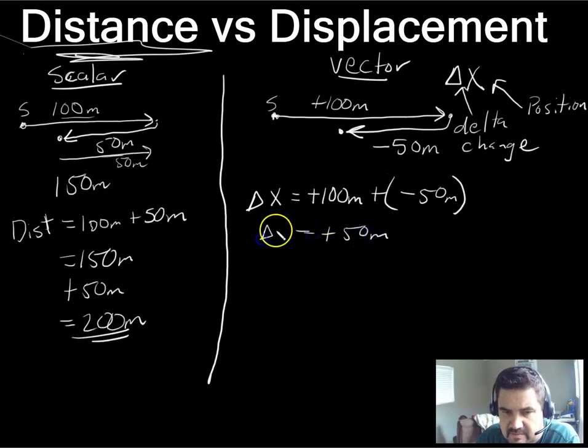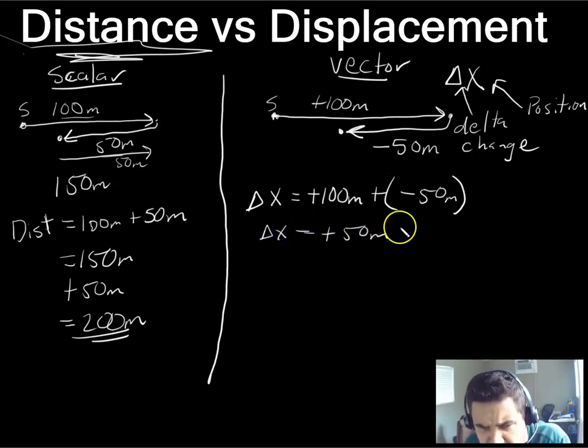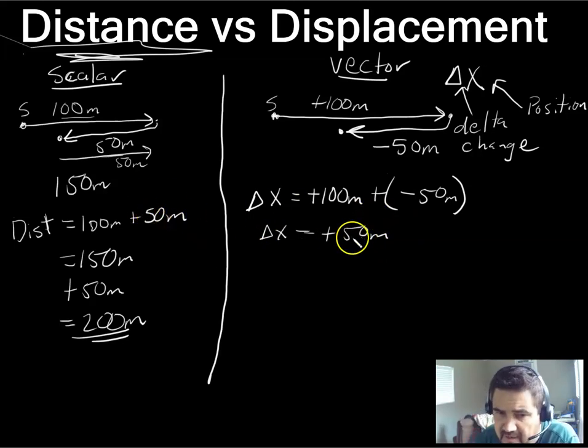That's your displacement. Is that the total distance you walked? No, it's not. You already know you walked more than that. This is just your change in place. How much were you displaced? You were displaced from where you started to where you ended. First you displaced 100, then you displaced negative 50. So what's your total displacement? Your total change is positive 50. And that's all you do. If we were to walk 50 meters back, we'd add the positive 50 back, and then you would end up with 100 because you'd be 100 from where you started.